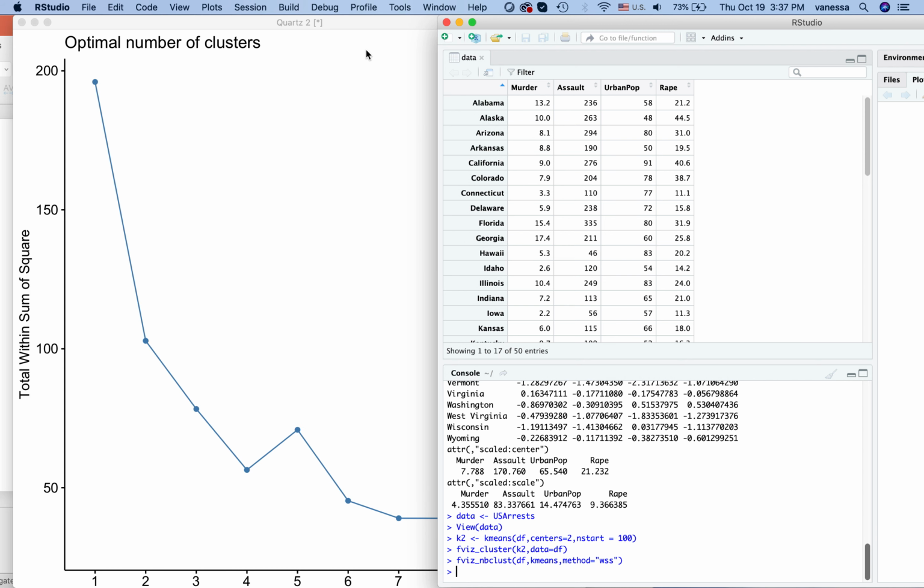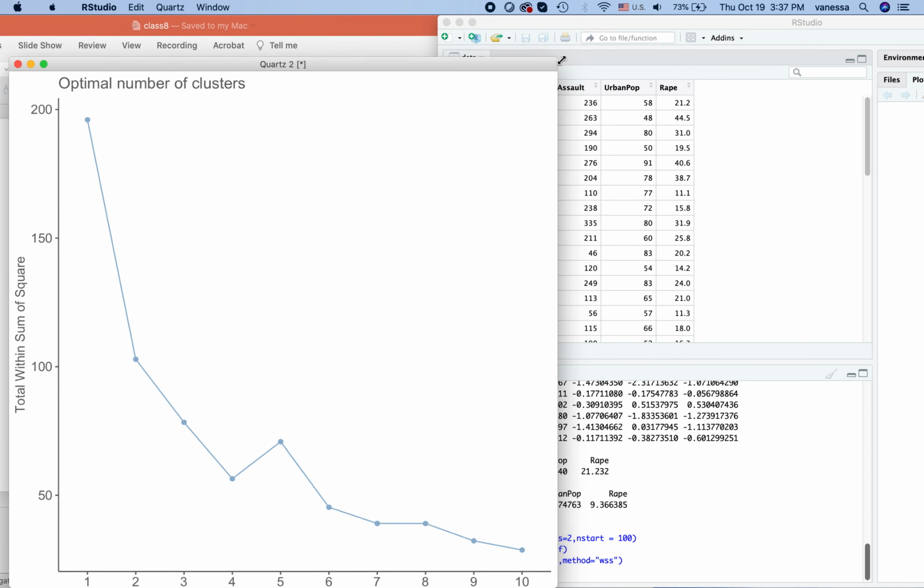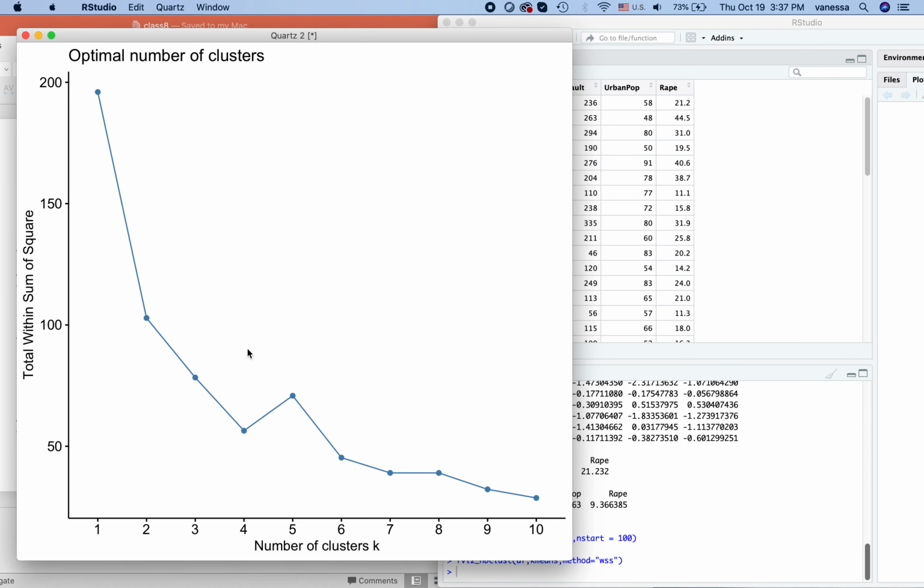Okay, so let me explain what this means. What we are computing here is, for different numbers of clusters, we are considering running k-means, and for each number of clusters that we are considering, we are computing the total within sum of squares.